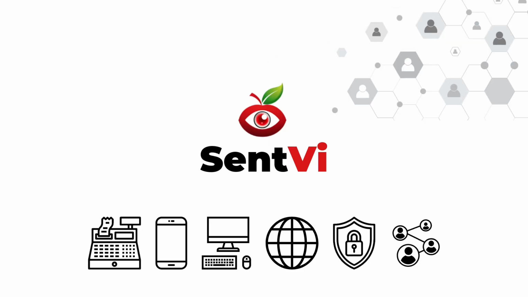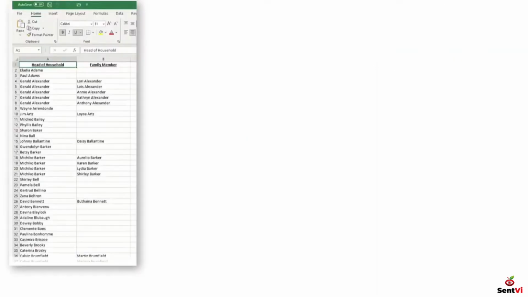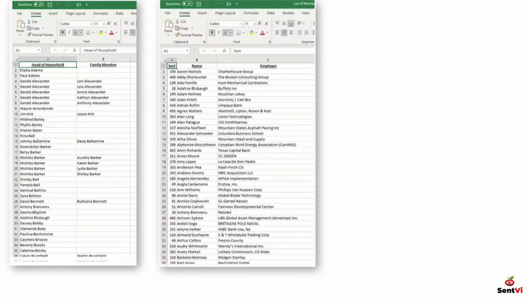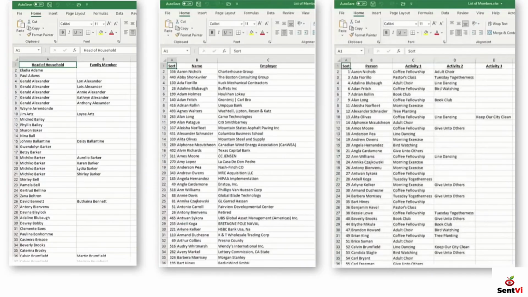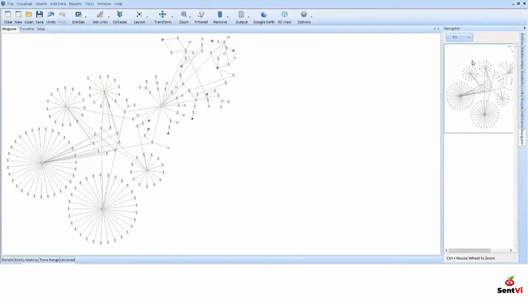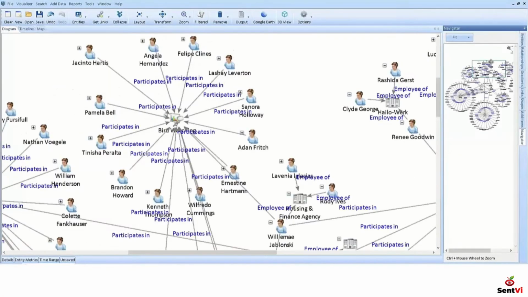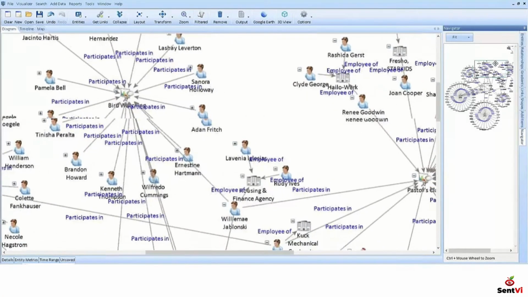Finally, social networks, both digital and in person, can be analyzed to identify leaders, influencers, and communication pathways. This dataset includes information from a megachurch with about 10,000 members. It includes spreadsheets with data, including congregants and family members, places of employment, and information on which people are involved in different sponsored classes or activities.